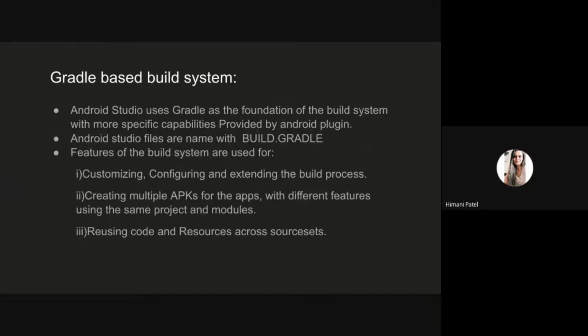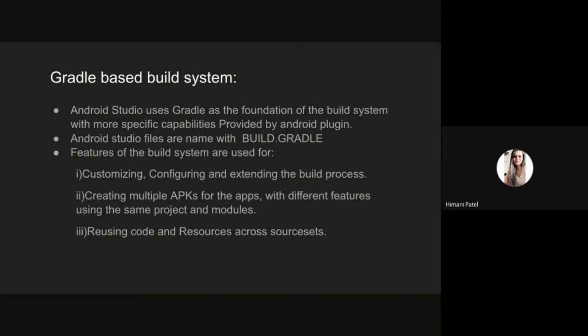What is Gradle-based build system? The Android build system compiles app resources and source code and packages them into APKs that can be tested, deployed, signed, and distributed. Android Studio uses Gradle, an advanced build toolkit, to automate and manage the build process, while allowing you to define flexible custom build configurations.